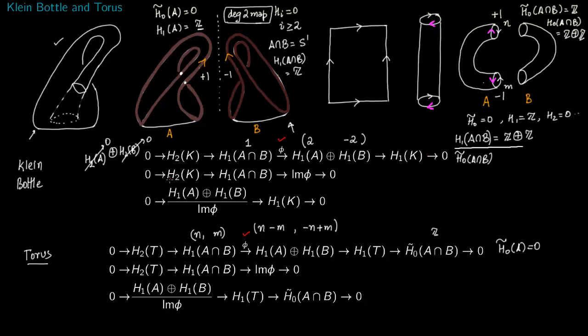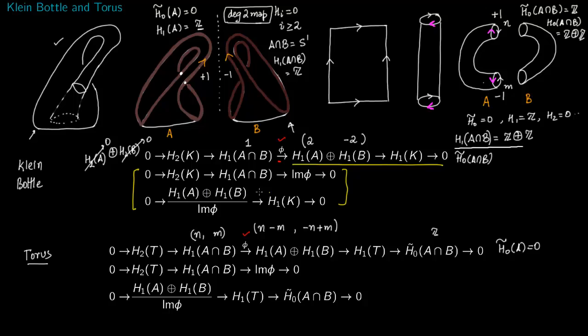What it does is you want to break here, focus on this arrow, so copy the sequence behind it till this arrow phi, and then write image of phi going to 0, and then just copy this part as it is, and then modulo this by image of phi. So this is a standard trick. So instead of H1A, H1B, consider there is a module M here, then you will write co-kernel here and image here. So this is a standard technique, that is you fix the map phi and then just break it by this formula. There's nothing special about H1A plus H1B here. You could write any module here.